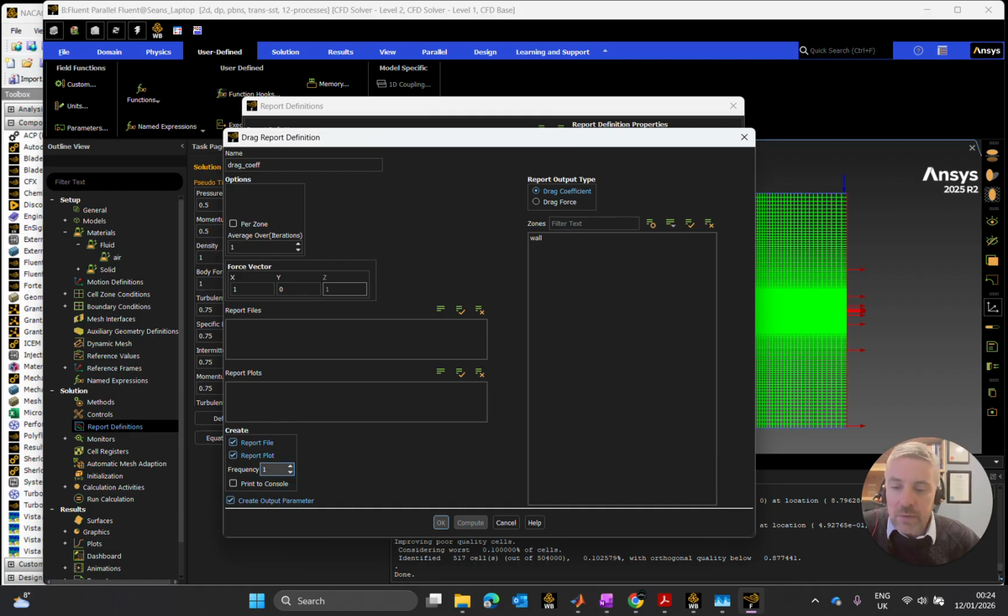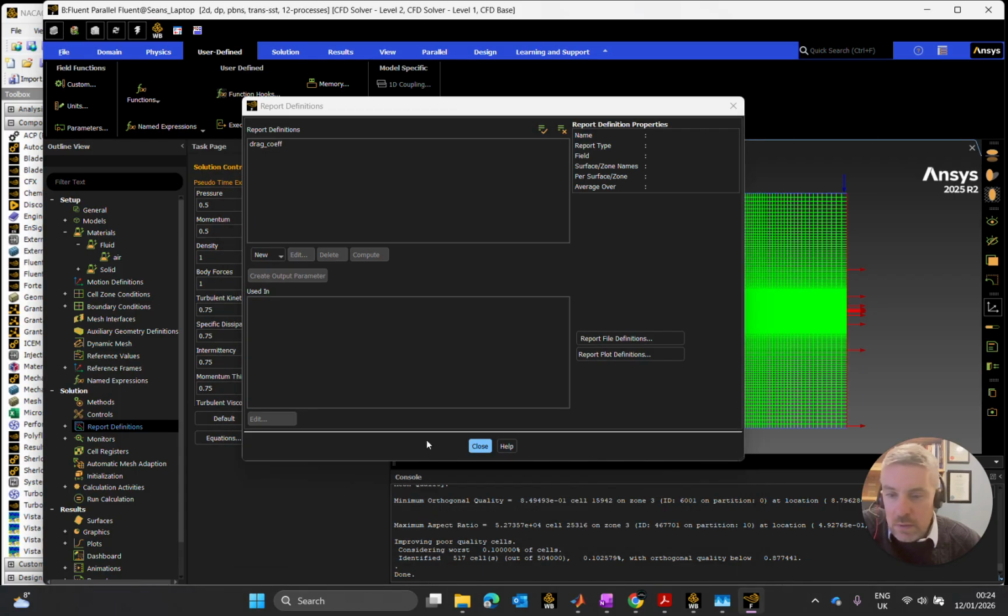The frequency here: when this is moving towards a convergence, how often do I want to know what the drag coefficient is? Now this frequency says here for every single iteration, it's going to give me a report out. I don't need it for every iteration. Every 5, 6, I'm going to put it down to every 12, just again in a multiple of 6. I'm going to go every 12 and just output what your value's at. And of course, I want to do it here on the wall, which is my airfoil. That's where the drag coefficient's acting.